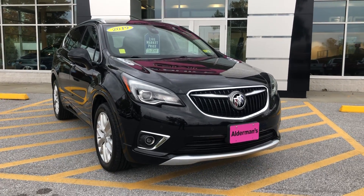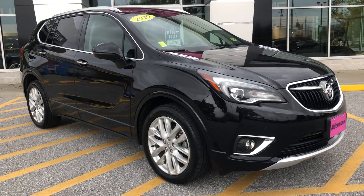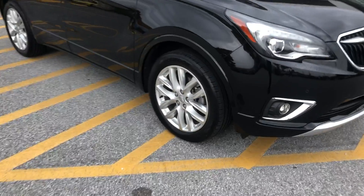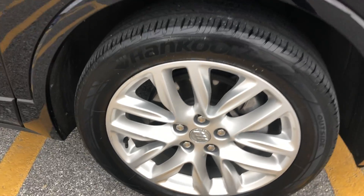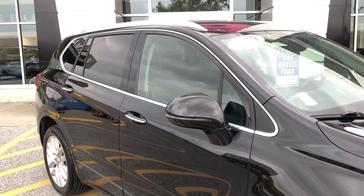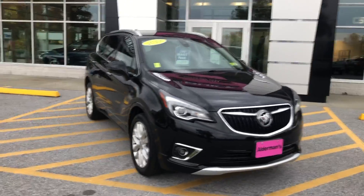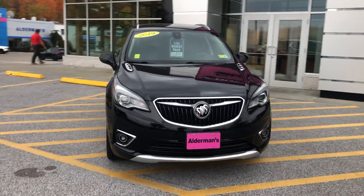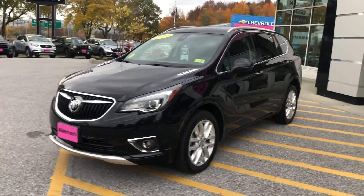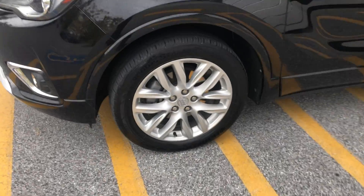You've got the Buick tri-shield logo, LED headlights in the front, and fog lights. You've also got backup and forward sensors for safety features, blind zone alerts and things of that nature. There are Hankook all-season tires with beautiful aluminum wheels, directionals on the mirrors to let folks know when you plan on making a lane change, and roof rails up top for a nice style. It's also got a forward-facing camera for pedestrian braking, lane departure warnings, and lane keep assist.